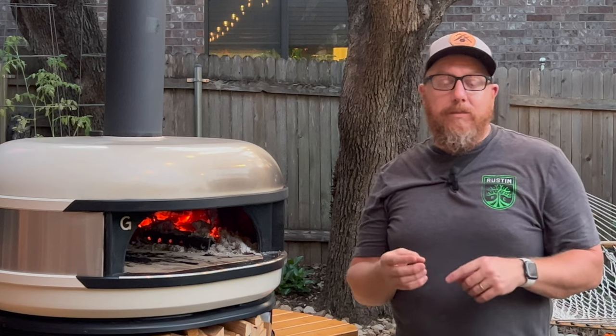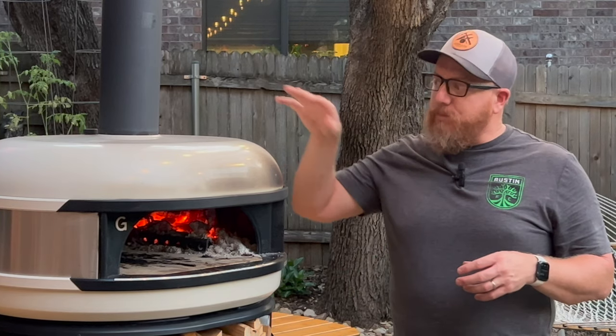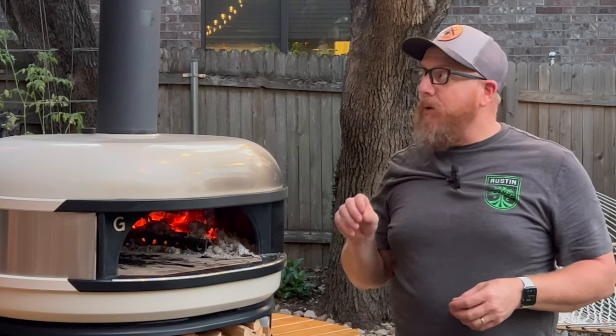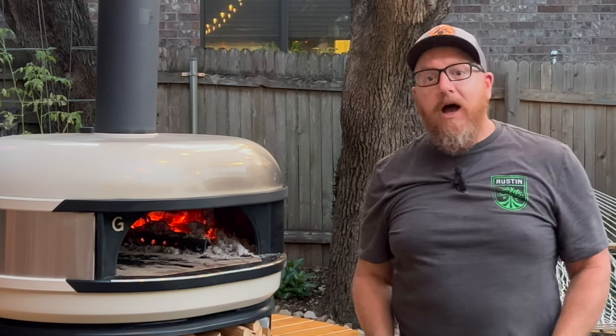The other benefit would be that if you're in an area where maybe there's a lot of wind and you're not protected, I think it does provide a little more draw and a little more uptake. So if you have a lot of wind, I think it'll help maintain your fire a little bit better when you're burning with wood.